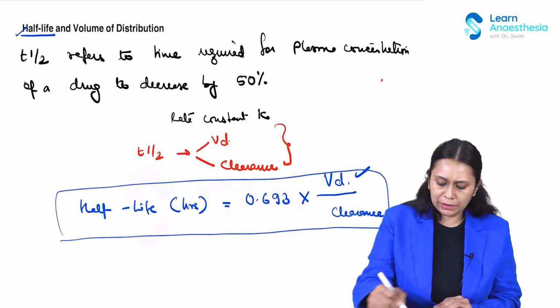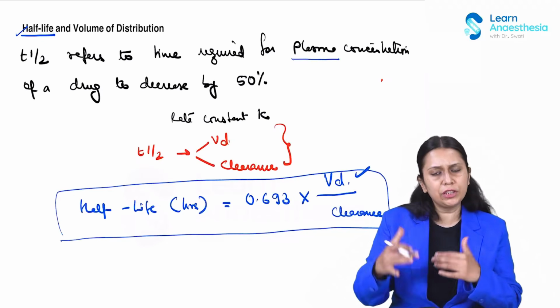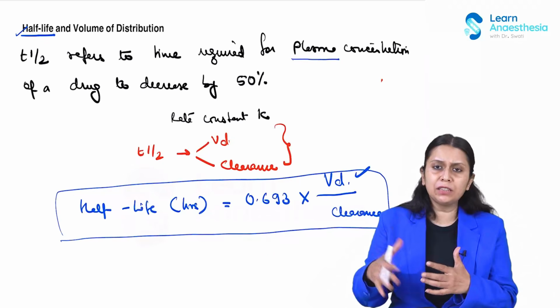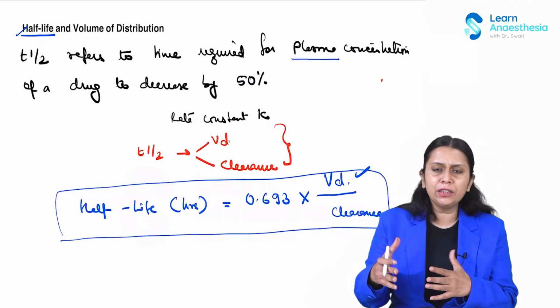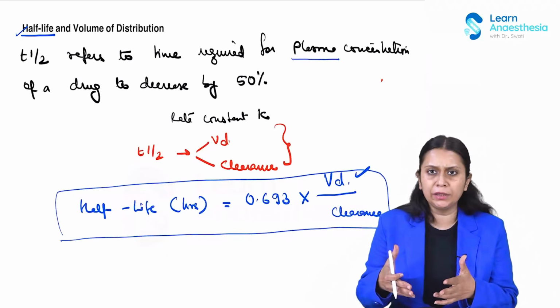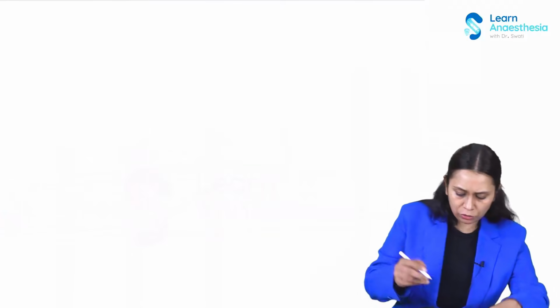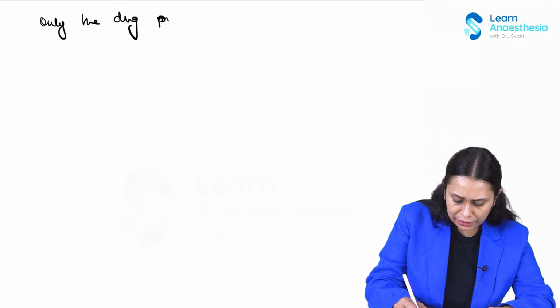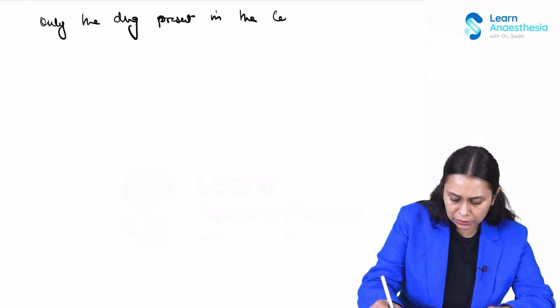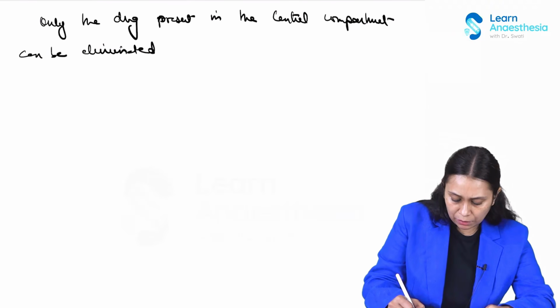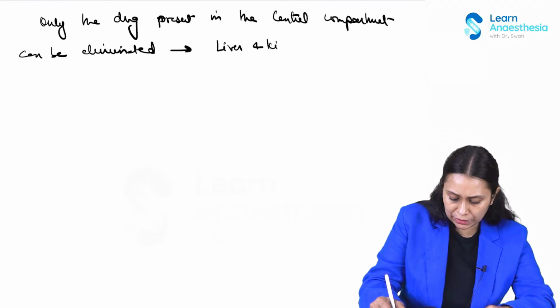So half-life is the drug getting eliminated from the plasma, right? The time required to achieve 50% of the plasma concentration. So how would the drug go out of the plasma, I mean, be totally cleared from the plasma? The elimination of drug only happens from the central compartment, because the tissues responsible for elimination are mostly the liver and kidney. So elimination is a function of the central compartment. So only the drug present in the central compartment can be eliminated, because elimination is primarily carried out by the liver and kidney, right?